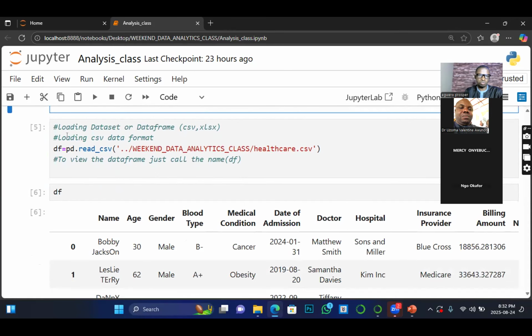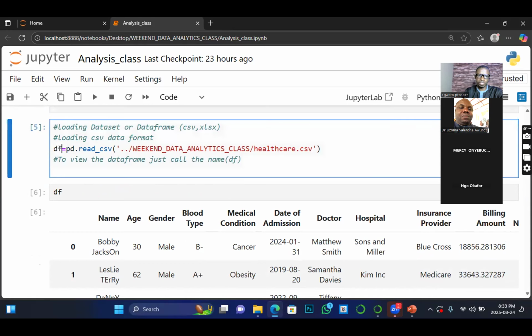So the next thing we did was to load a data set or data frame in this format. I started with loading a CSV data format, and then I explained this df to be my data frame. Watch that video, where I explained the difference between data frame and data set.